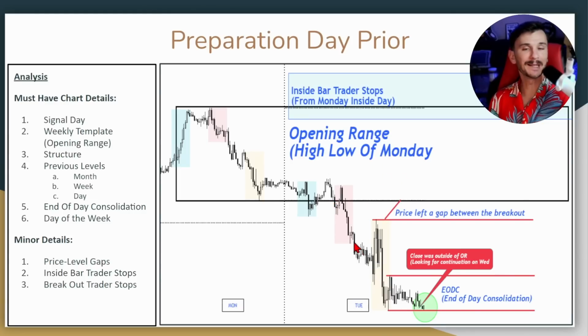There would not have been any retest whatsoever, and I would then have marked off breakout trader stops there, being that, again, people trade breakouts of these daily levels, and they will put their stops at break even or maybe slightly up into the level, and that just tells me, hey, there's stops sitting there. Again, an area where the market might go back to get the money.